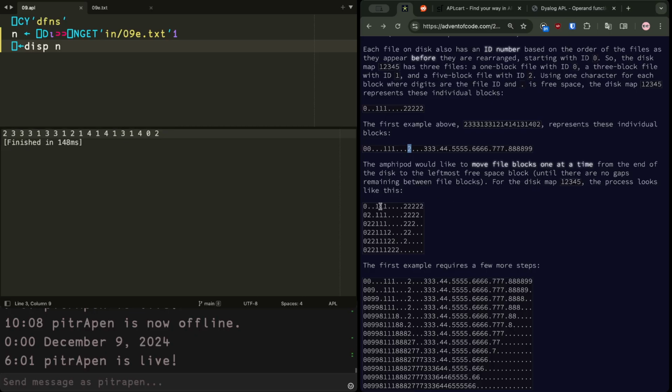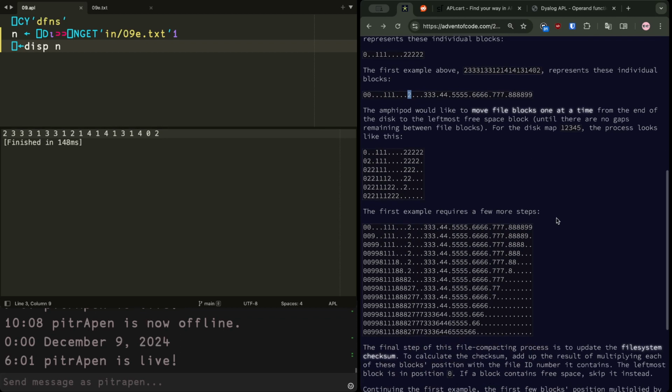So zeros, wait, why would they move 2? From the end of the disk to the leftmost free space block. Well, that seems easy enough, okay. But ignoring the first group, interesting. So 9. Oh, okay. All right, seems easy enough.